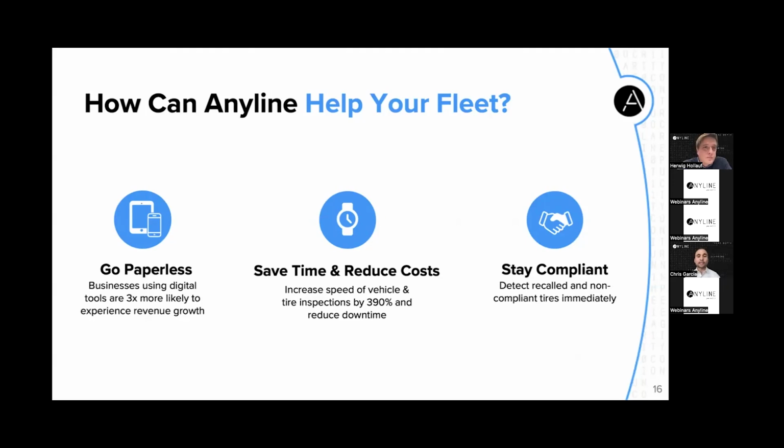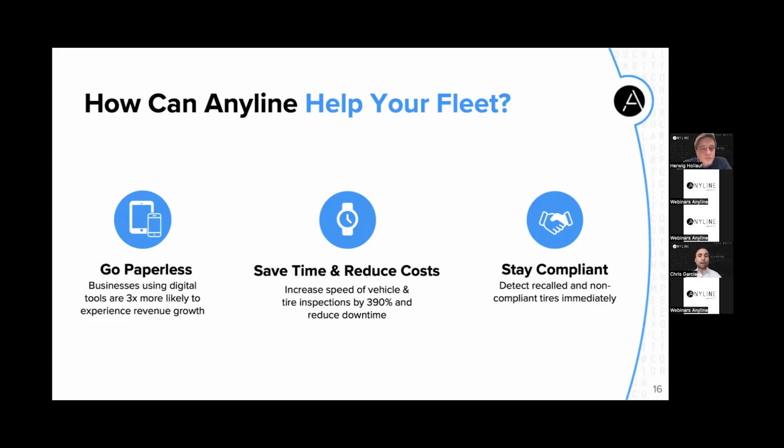To move much faster. And of course, that leads into saving time and reducing costs further, right? And again, we've already highlighted the efficiency gains. And again, I'll let Hervig showcase that a bit in just a second. And of course, the last thing here, which again, we already talked about a bit, is really staying compliant. And compliance, not just for the sake of compliance, but also for the sake of safety, right?